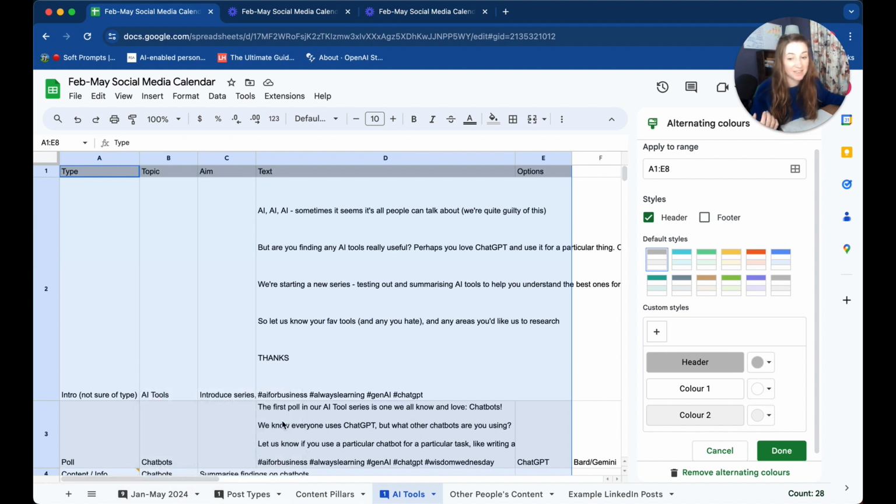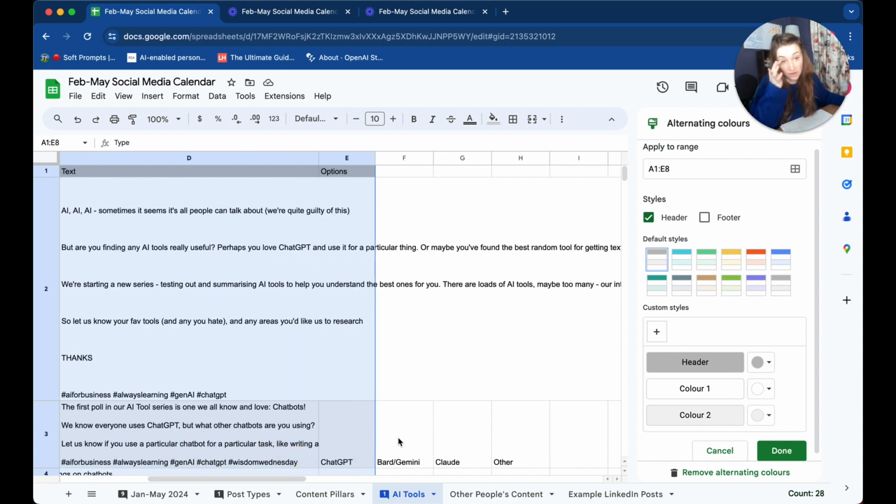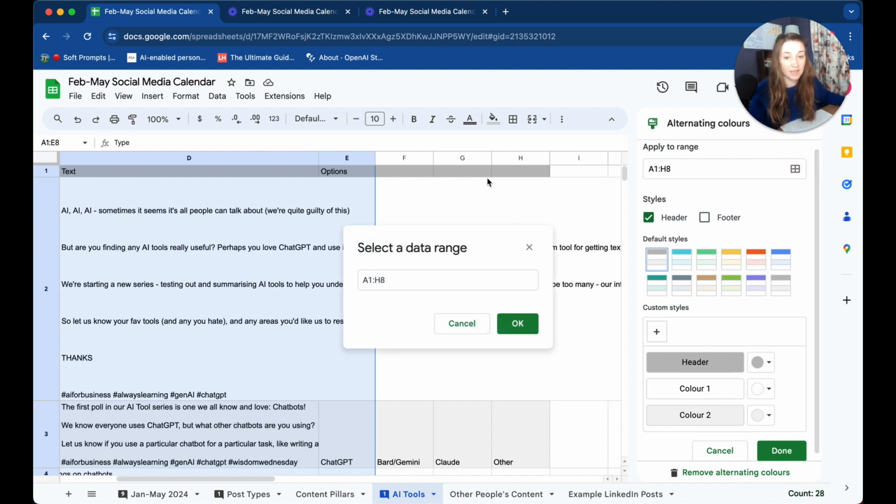So in bad data practice, I've actually included some extra data points here that don't have headings. So I can either fix that by including the headings, or I can edit the range. And there's a few ways to edit the range. I can use my eyes and see that it's actually H, and then change this E to a H, and that updates it for me. Or I can click on the select data range and make sure I've selected the data that I want to.